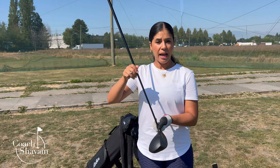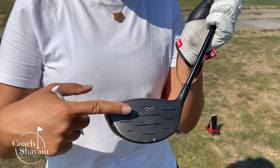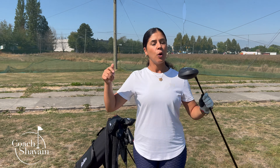Just to give you guys a heads up, this is not the driver that I use. This is Robin Golf — a company who sent me some golf clubs to test out for the beginner golfer, or really anybody who wants to try them out. It's nine clubs, a bag, and head covers. They look beautiful. What's really cool is you get to see the imprint of the ball straight away to know if you're hitting the center or having a few mishits. All the information about Robin Golf will be in the comments below. They're also giving a discount to anybody that watches my videos — $800 for a full set of nine golf clubs, which is an amazing deal.